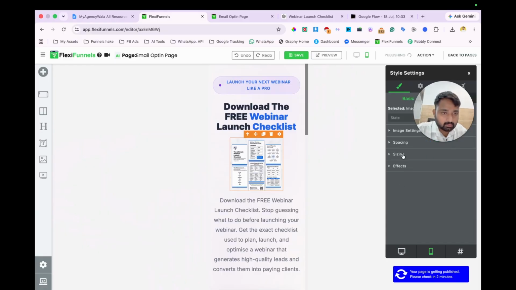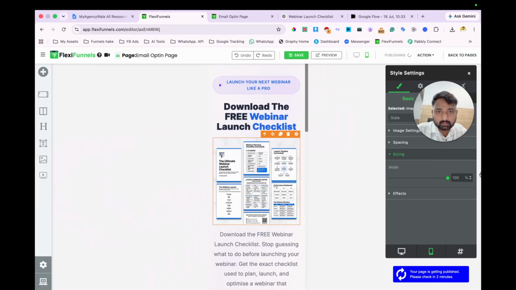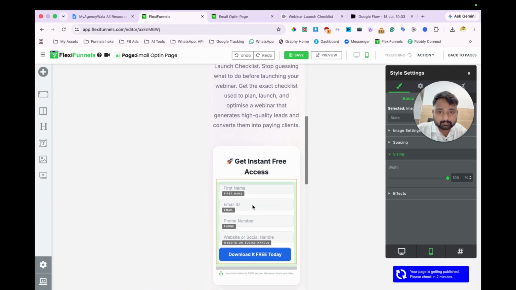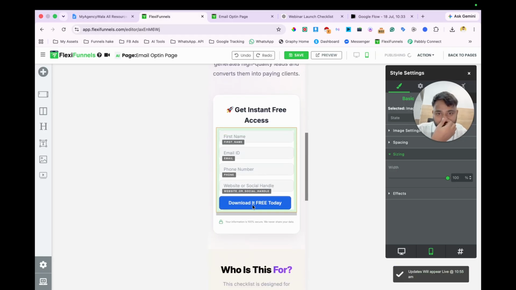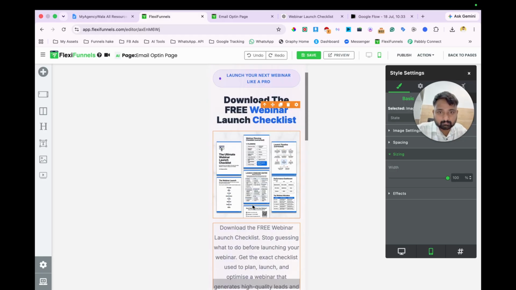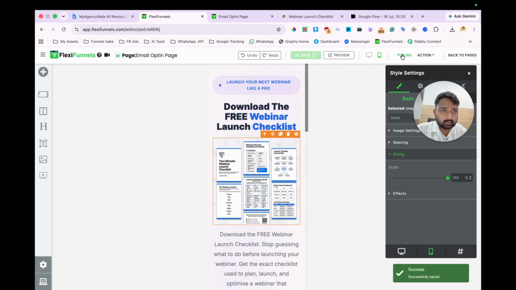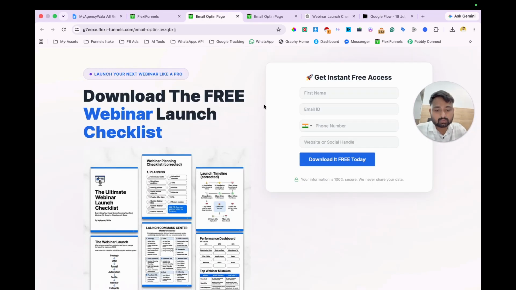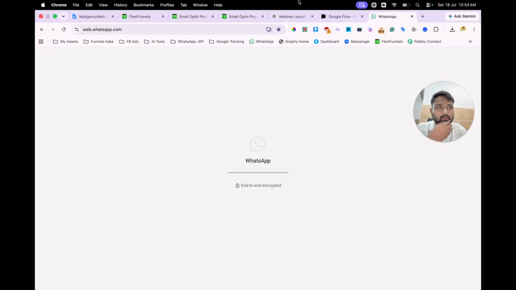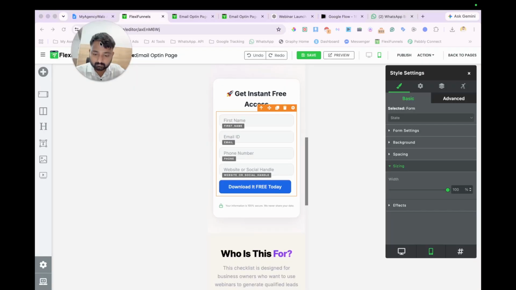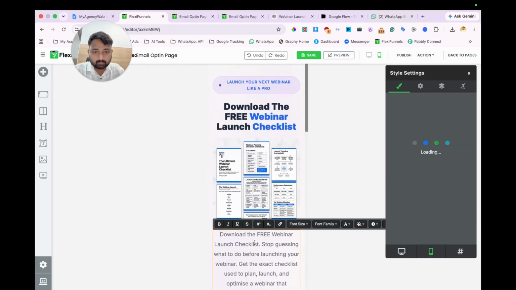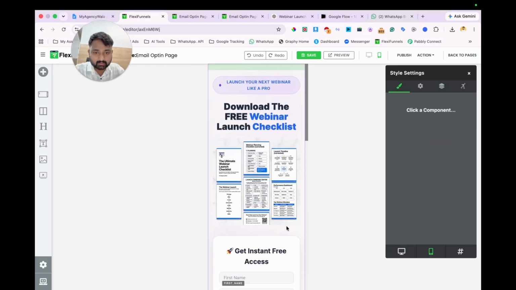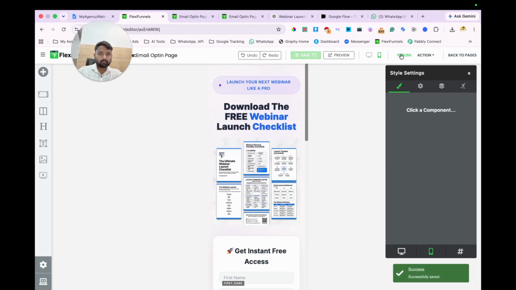I have to do the phone optimization because this particular page is most probably going to be downloaded on phone. Let me save, publish and launch this. I also have to check it on phone. I think this part I have to remove because it's not making any sense.